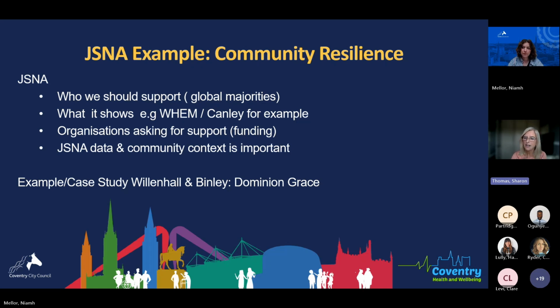So the JSNA data is important, and we use it, and I think the voluntary sector perhaps are using it more than some council departments, I would say, because we're pushing it, and they're genuinely interested to hear about what the data is telling us. But more important, it's just going to make us better at doing what we do. Bearing in mind we've got such a small team, and of course the voluntary sector are struggling for resources, while we're here, it's good that we can help them to move forward.